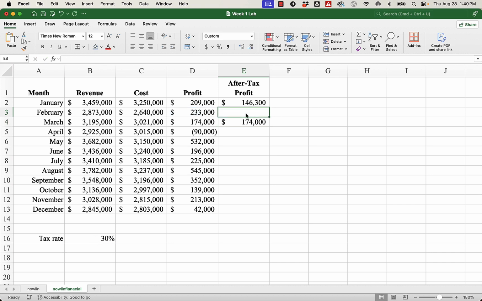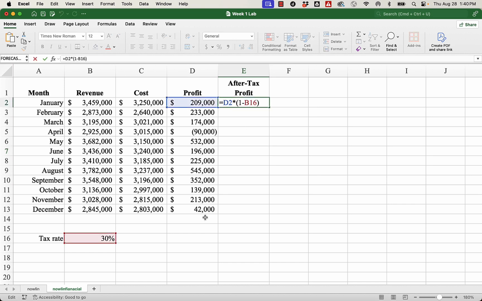It's not thinking that it's this tax rate. So after clearing out these two cells, I've got to tell it that no, it's not just some distant neighbor from each cell. It's this tax rate every single time. And to do that, we use what's called an absolute reference. To tell Excel you don't want the cell reference to change, you need a $ sign in front of the column to tell it you don't want it to move out of the column, and a $ sign in front of the number to tell it you don't want it to move out of the row.